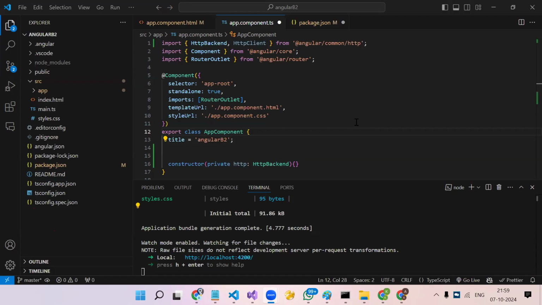But some libraries are created in Angular for Angular, like PrimeNG, AG Grid, Material, which we are going to cover in the project. Some libraries are in JavaScript, like Chart.js. We can use Chart.js in Angular also. That library is developed in JavaScript, but it has a module, so we can use it in Angular.